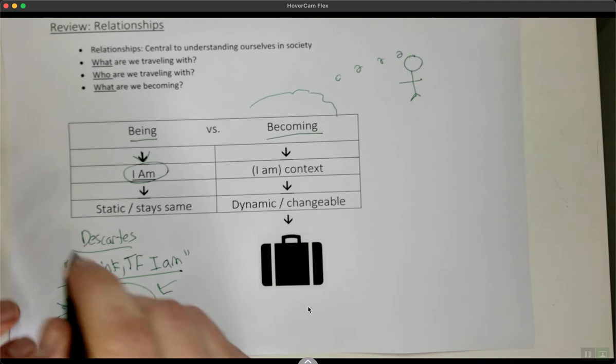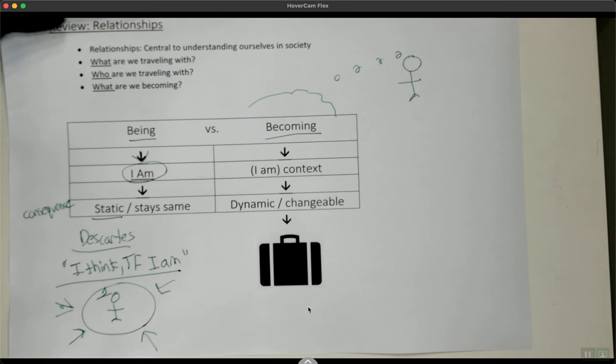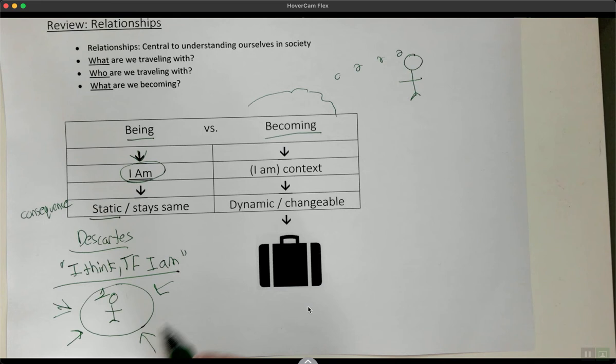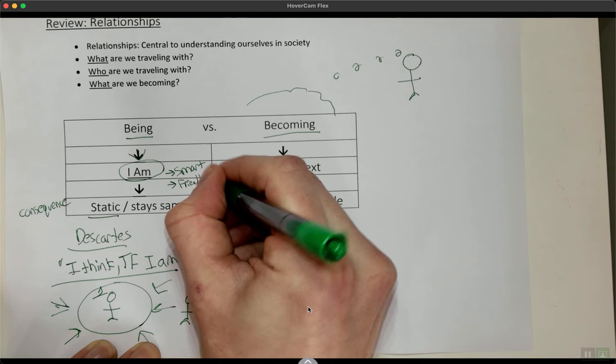The consequence is that things stay static - things stay the same. If you are self-contained and don't have any influences from someone outside, they're blocked, and you're a single person, you're static and staying the same. Therefore, for example, if I say 'I am smart,' 'I am friendly,' these things stay the same. They don't change over time. You are just smart, you are friendly inherently - those things don't change.